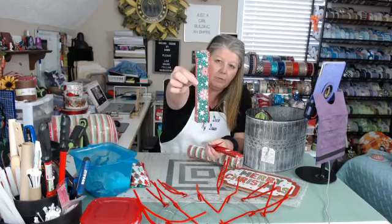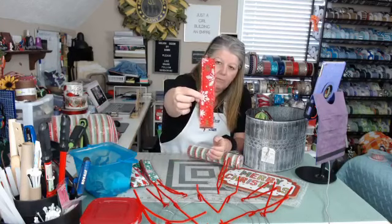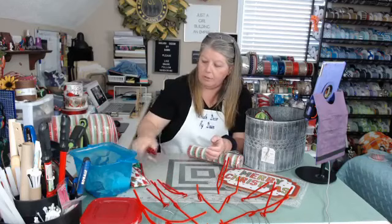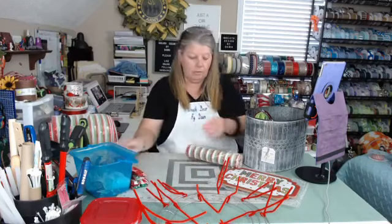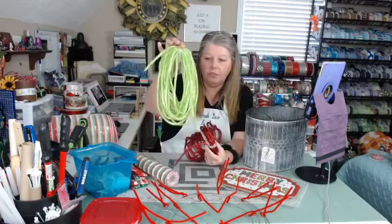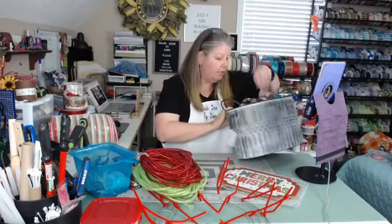You're going to get this green with the snowflakes. This is glittered. And you're also going to get the red with the snowflakes, and this one's also glittered. So you're going to get all 4 of those. You get 5 yards of each. That's enough to do your tails and your bow. You're also getting 12 yards of each tubing, the lime green and the red. You get 12 yards of each of those.